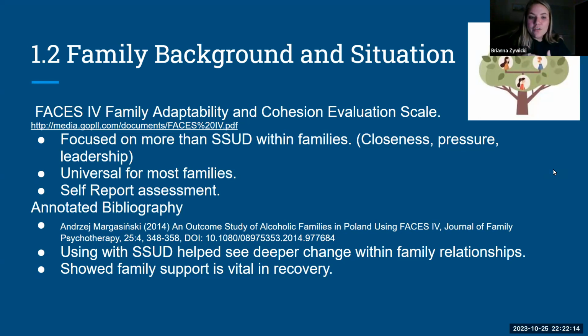And then the article that I picked for this one was actually a study on alcoholic families who used the FACES-4. It was actually specifically for the husbands who had alcohol use. And the FACES-4 was given to them before they went through a treatment session and then after. And it really showed one thing that they really talked about the most was the closeness in the families.